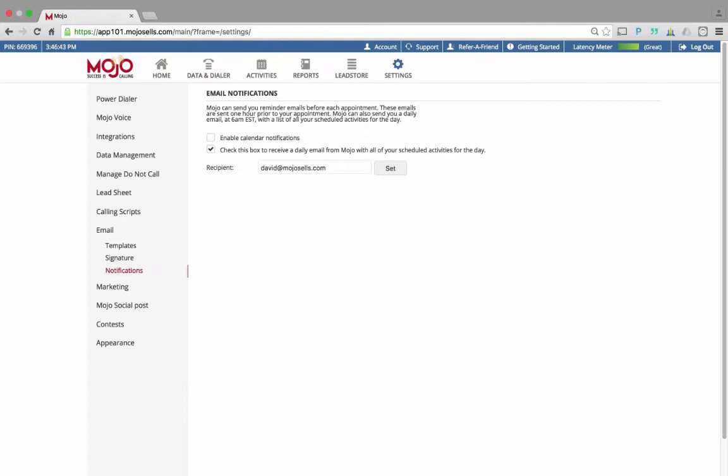So if you have an appointment at 2, it'll email you around 1 p.m. and let you know that you have an upcoming appointment. If you've set the appointment within the hour, so you called somebody at 2:15 and you set a phone appointment for 3, that's within the hour, it's going to send it to you in real time when it's due.